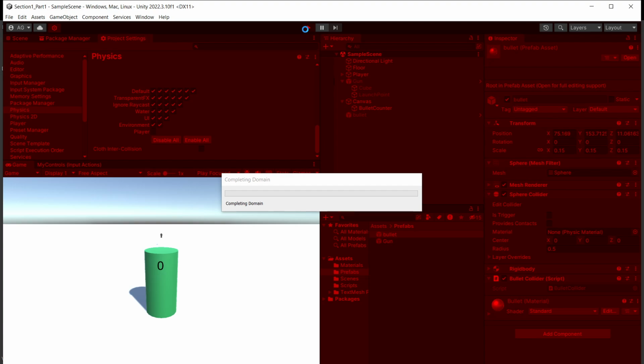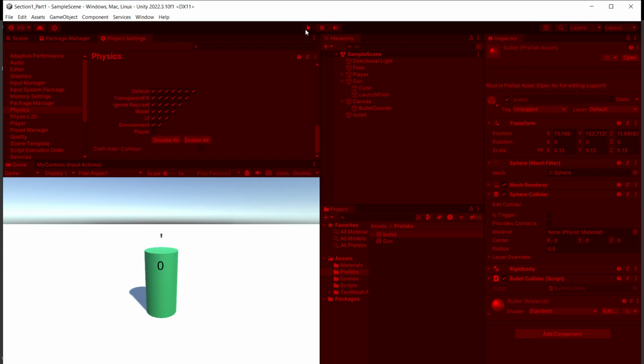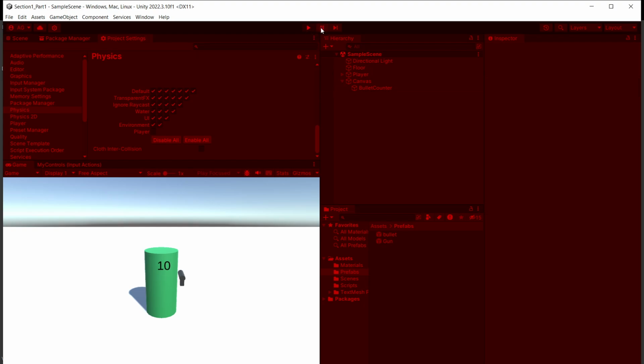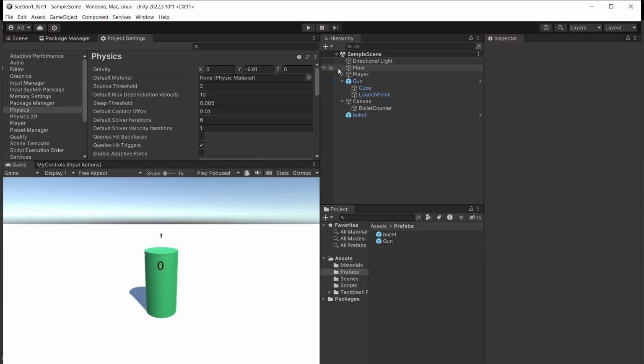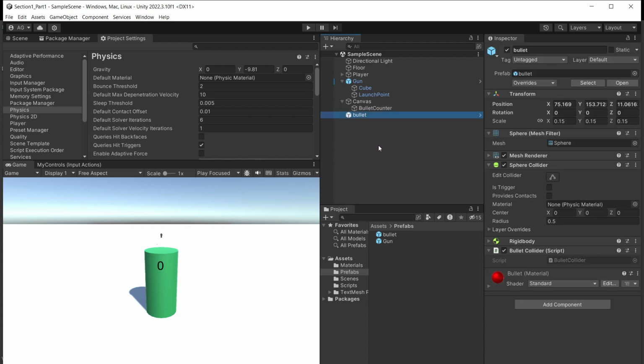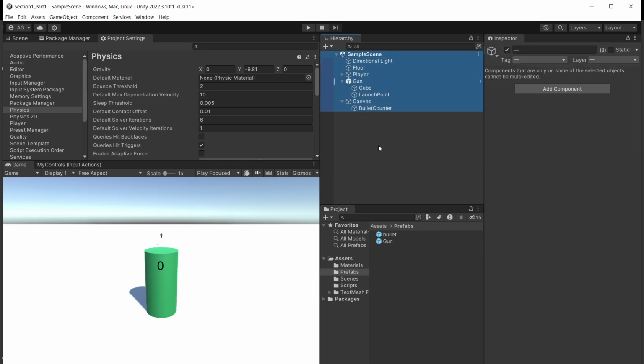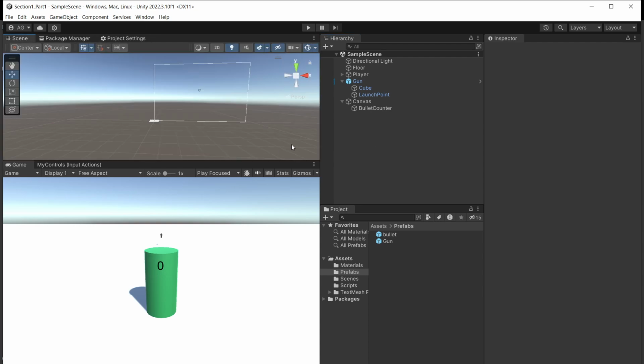though. Live demos are fabulous because you just always hit these moments. That's good. Where are you? So let's maybe let's delete the bullet from the scene because we don't need it there.